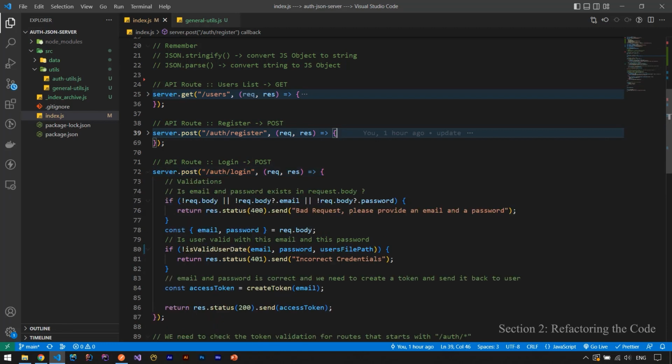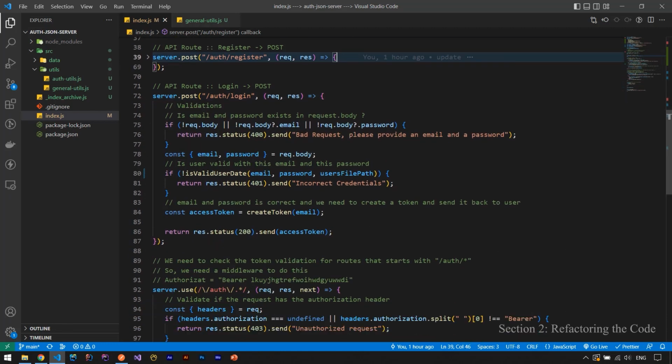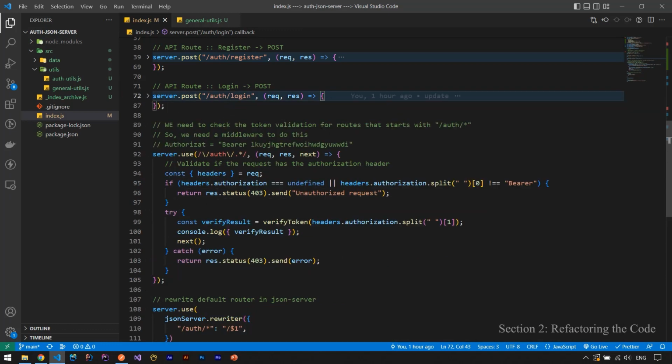The next thing is the login, and inside this login, okay, that's good, and the access token, that's good, and I think it's okay, and it doesn't need any refactor. The next part is using this middleware.